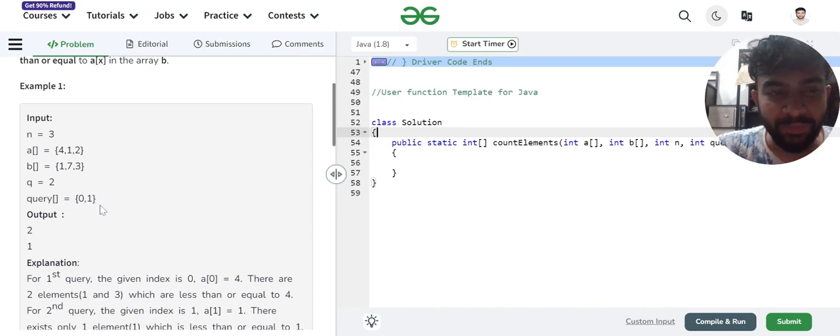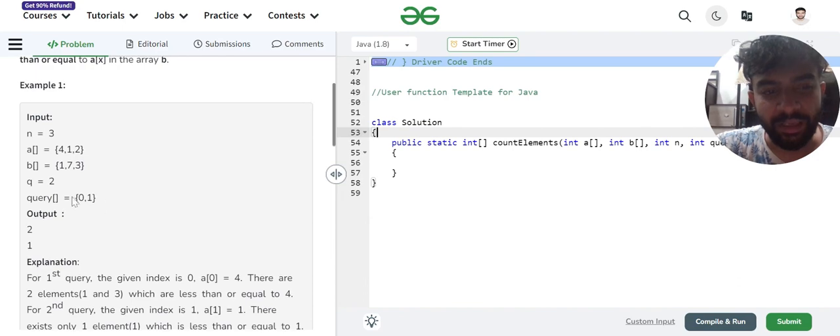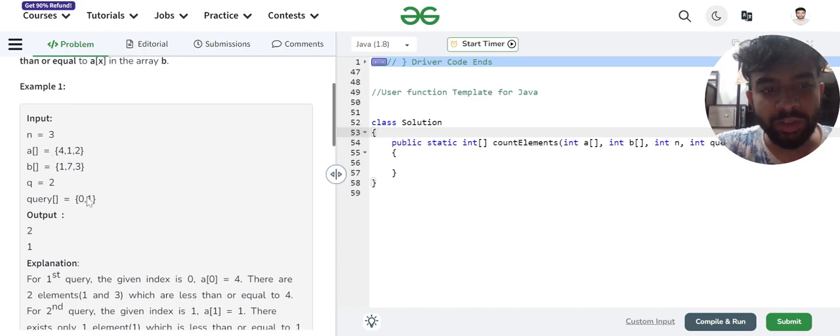So what 0 and 1 do is, for 0 we have to check the index of the first array. Suppose the first array index is 0. The zeroth element present in the first array is 4, and for 4 what we have to return is 2. So how is this 2 returned?